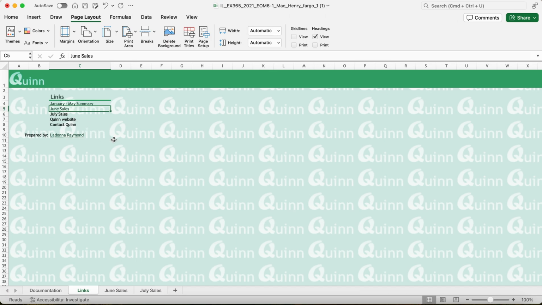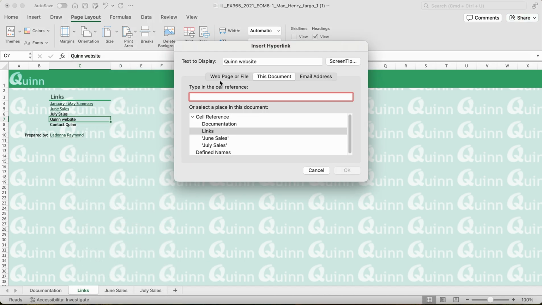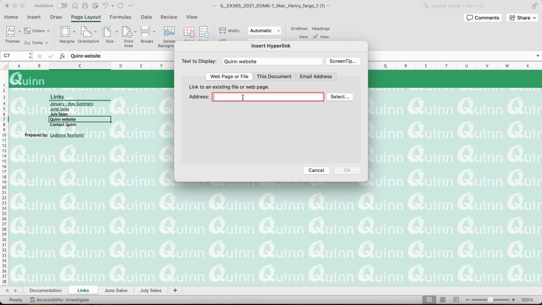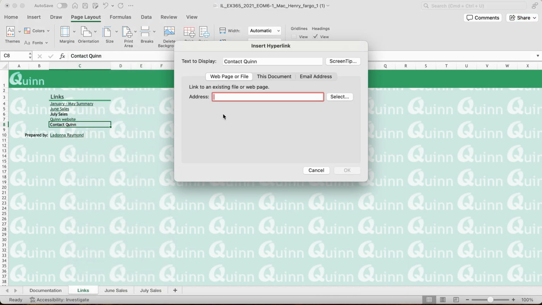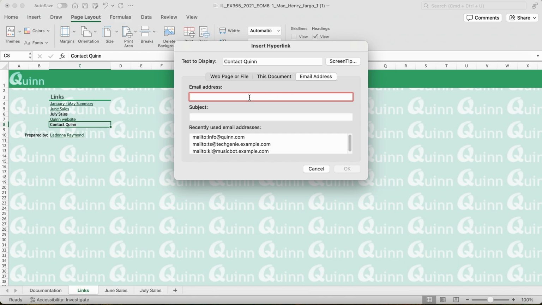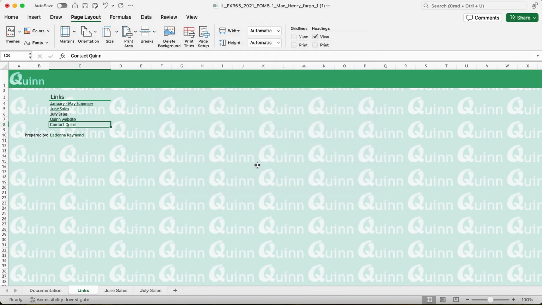And then next we are going to attach it to an email or a website. So we're going to go here, we're going to put a hyperlink, and then we're going to go to the web page, and then we're going to type in a web page here. So .com, and then we'll go here, and same thing, hyperlink. We're going to attach an email address, so we'll click the email section, and then you can just put your email here, and then press OK, and then that's it.